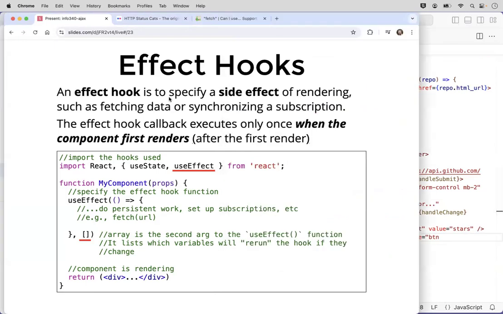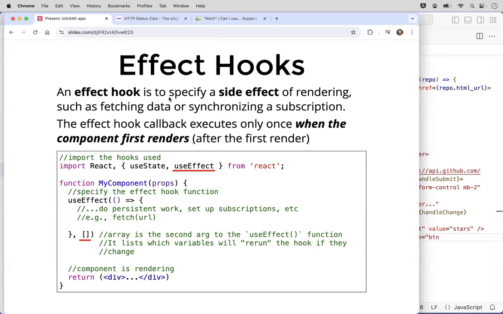An effect hook is used when we want to have a side effect, right? We want to do something other than show rendered content on the screen. Most common is going to be something that involves connecting or synchronizing with some other service or some other server. For example, fetching data is something we might want to do as a side effect. That's not actually the data that's going to be output, like sending messages to other servers that isn't part of our response.